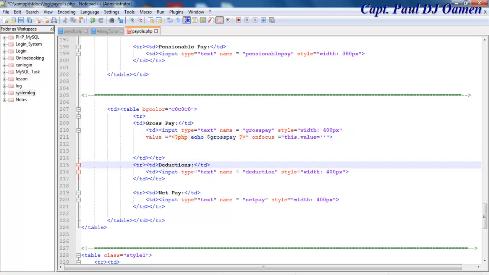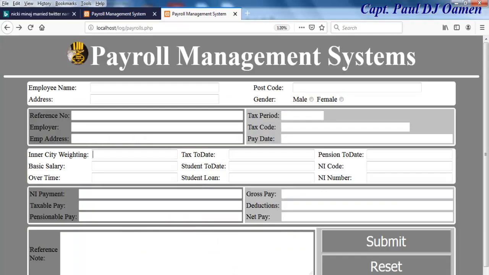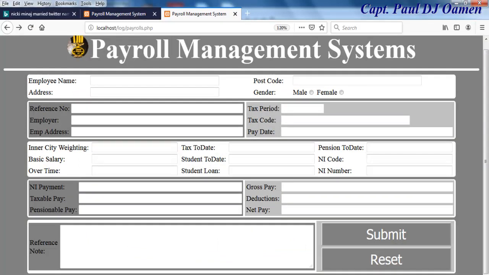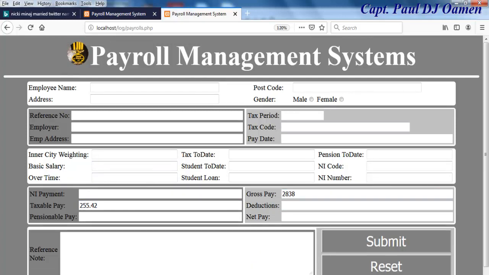There, that's all done. We can save that and let's go to our interface and verify that. There we go. So I can enter whatever you have in for your London weighting, and in here let's say your basic salary is that, and overtime work for that month. There. All I then need to do is click on submit, and we expect taxable income to be displayed and the gross pay to display as well. There we go, they're displayed.